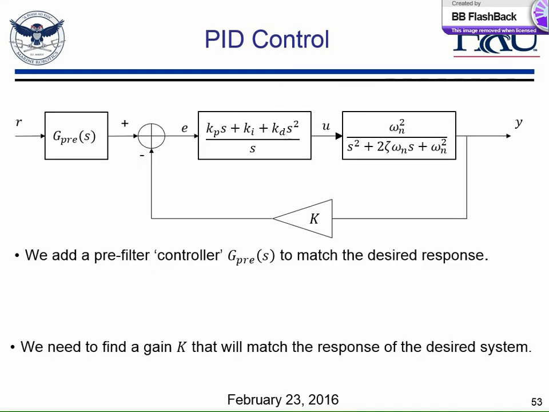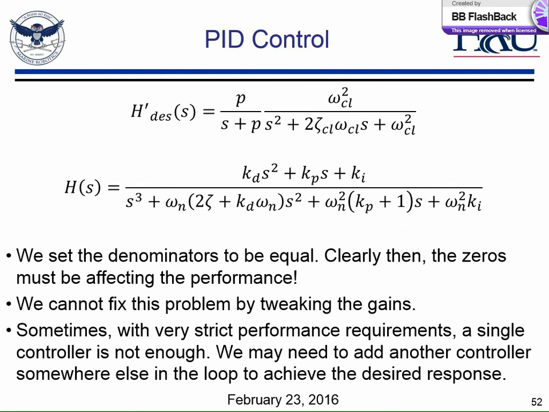This is something called a pre-controller. What we're doing is filtering our desired response by this pre-controller, and we're also incorporating some kind of gain that we're multiplying our feedback by. Essentially, with this pre-controller we're multiplying the response times the gain, so we have to multiply our system output times the gain as well to match that. If we set our pre-controller to be omega CL squared over omega n squared over 1 plus KPs plus KI plus KDs squared, and we multiply each of s times that value, you'll see that the numerator and the denominator will cancel out.